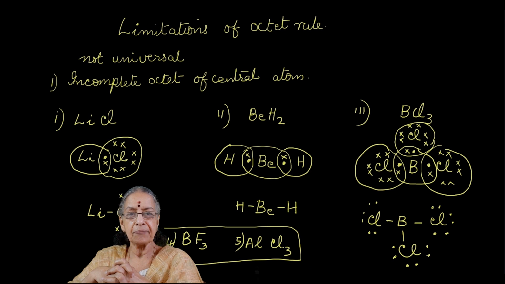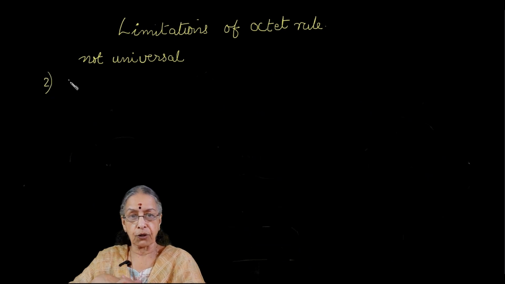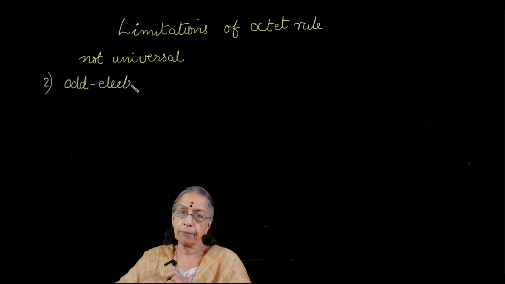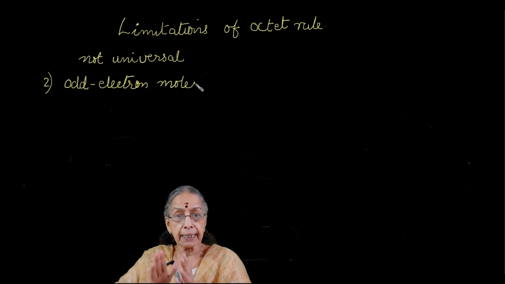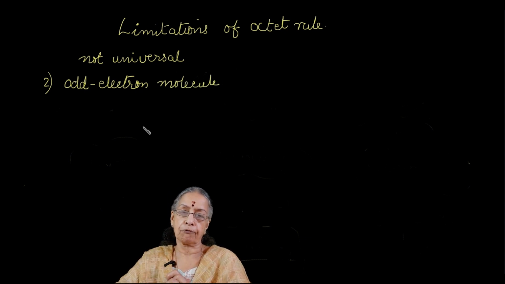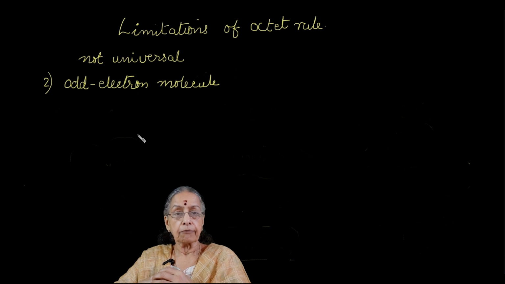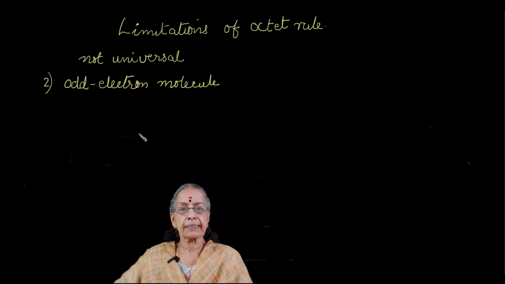Is that okay? What is the meaning of odd electron? That is, after formation of the bond, the remaining electrons, that is the electrons which do not take part in bond formation, should remain in the concerned atom as pairs. If any electron does not form a pair, that single electron is called odd electron. We will see certain examples in this case also in order to understand.